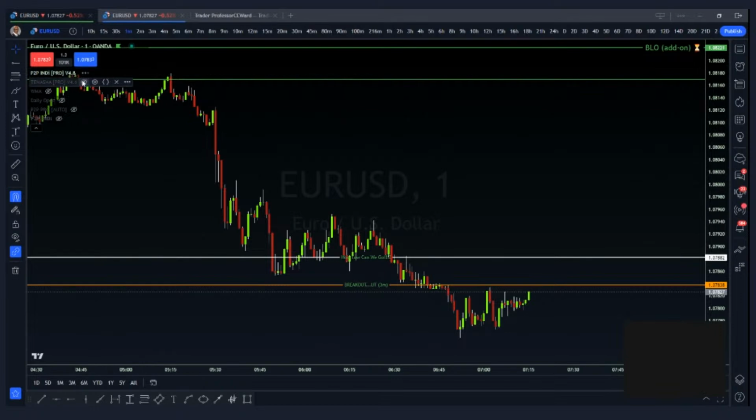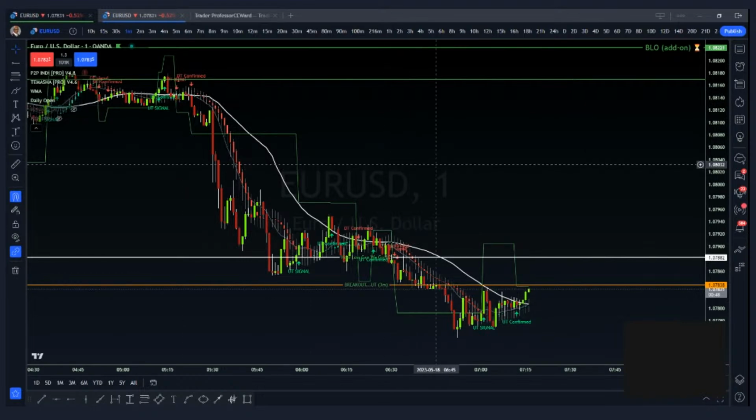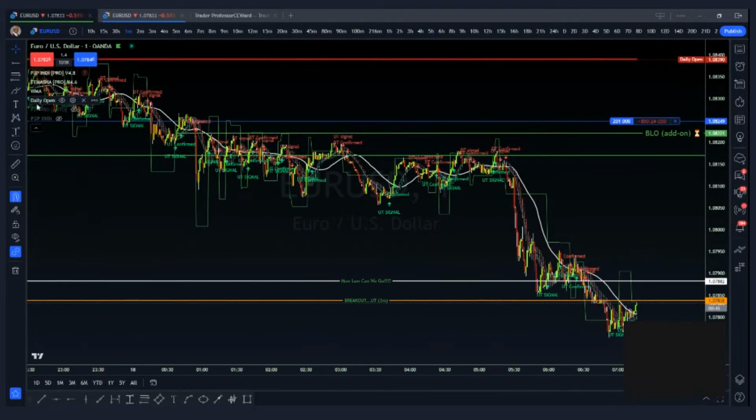Let's turn on some of these. Oh, yeah, we looking nice. Where's the daily open at? Because that's going to kind of tell us where they're playing at. Daily open's not even on this chart. It is way up there. Oh, they're dirty. 108. Normally, they don't go more than like 20 to 40 pips, depending on the pair you're on. 20 to 40 pips either direction from the daily open. So it could be at 108 even or 108.80. It's gone below 108 even. Well below that.